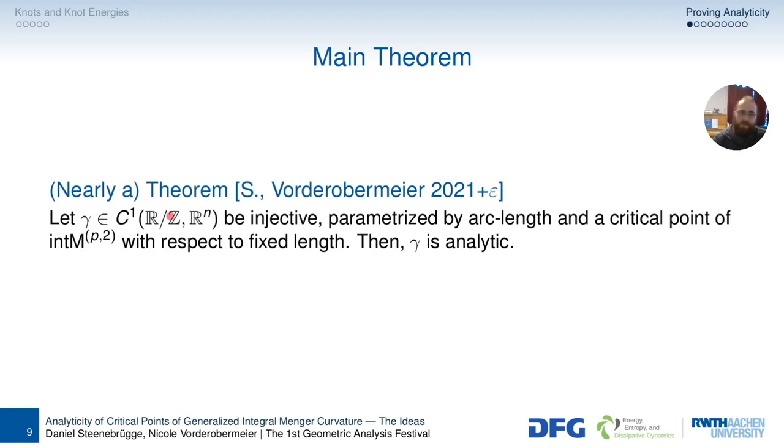So let's take a C1 curve. You probably don't need that, but nobody proved it, really. But let's take a C1 curve, which is injective. Otherwise, the knot energy would be infinite, you might remember. And it's parameterized by arc length. You really need that assumption, but let's come to that a bit later. And which is also a critical point of our energy with respect to fixed length. Then our curve is analytic. Maybe a short word to why do we need this arc length thing. Take the circle. The circle is a critical point for most knot energies that I know of. And it's even proven in most cases. But this energy is invariant under reparametrization. And so you can parameterize the circle really, really badly. And of course, then it can't be analytic anymore. And this fixed length thing has to do with scaling. Let's leave it at that.